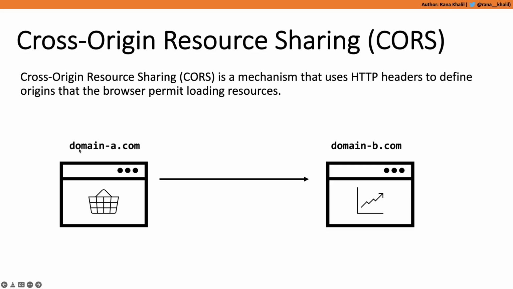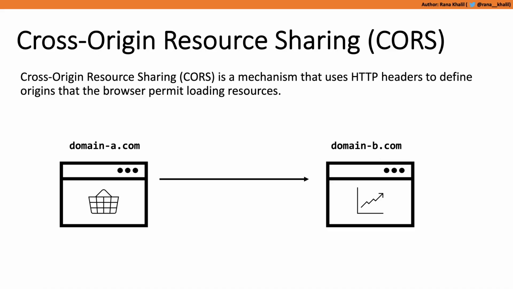You could see over here the same origin policy compares origins, right? And we said an origin is made up of the protocol, the domain, and the port. So if these two sites are using HTTPS, there's still a different origin because the domain of the site is different. This one is using domain A.com, whereas this one is using domain B.com, and therefore the same origin policy will prevent that request from going through.